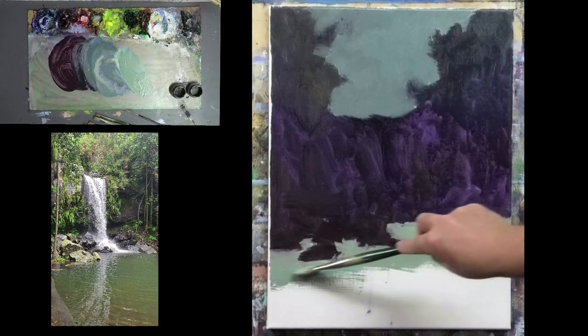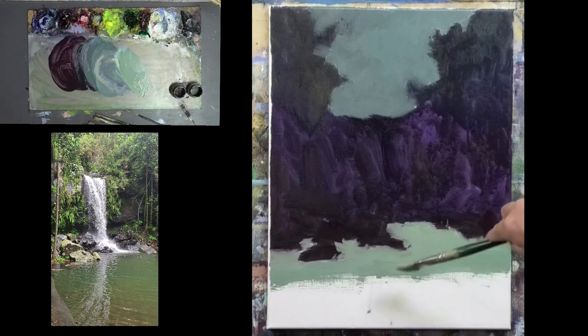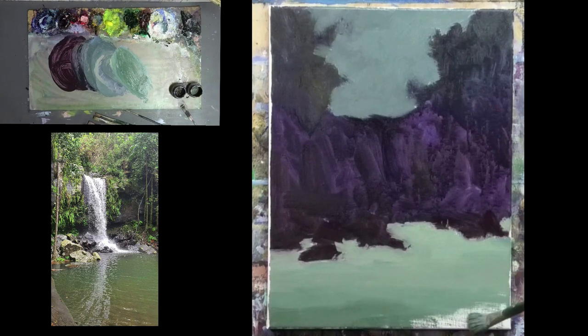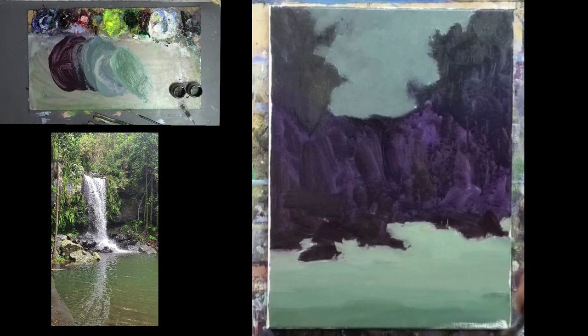So I've just gone slightly darker, a little bit more blue into it. And don't try and blend it too much. Notice I haven't really blended any of those different layers just yet. All I'm doing is just getting the paint down. And the blending's done best once you've got it all in horizontal bands like that.